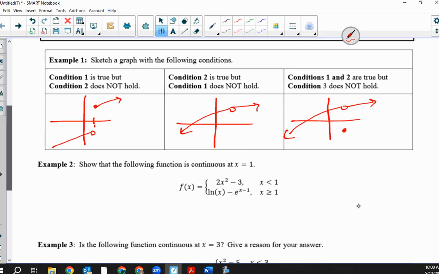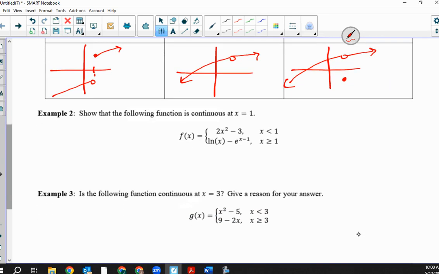So let's do this with the notation that we're going to have to show. I know you guys love notation so much. First we need to find the function value we're talking about, as x equals 1. That's the x value we're focusing in on. So the first step you need to do is find f of 1.